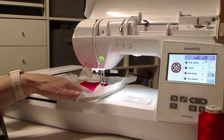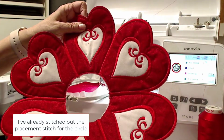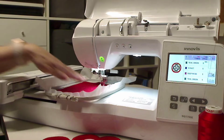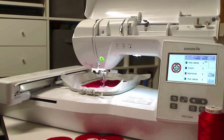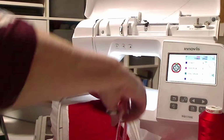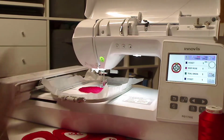Okay, this is the final time I'll have to load my hoop again with my no-show mesh. I've already drawn the circle out because I'm doing the very final one, as you can see here, the circle which goes in the center of this. I've already drawn out the placement circle and I've put this fabric on here and the batting, and now I'm going to stitch it down. And then after it does the zigzag stitch, of course, I'm going to go ahead and trim it. I don't think I waited for it to do the zigzag stitch. Oops. Now it's going to do the zigzag. Oh well, that's okay.